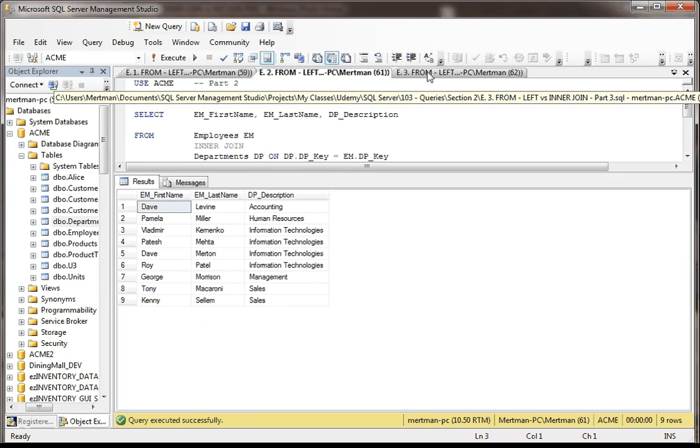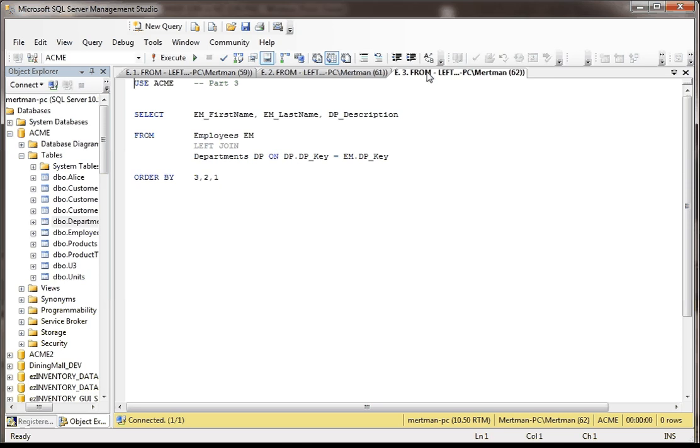Let's do a left join though instead. We're going to show this a couple of different ways. Now what you have to understand about a left join is that it's a little different than an inner join. It's a little bigger. When I say left or right, the way that SQL interprets a left table or a right table in respect of a left join is, when you look at the from clause, if there are only 2 tables, the first table is the left table and the second table is the right table. It's that simple. My code is indented, but if there was minimal white space, you would see from employees left join departments. So employees would be to the left of departments.